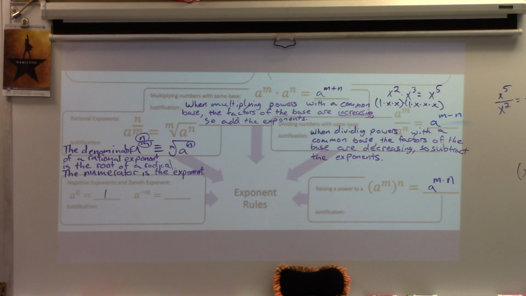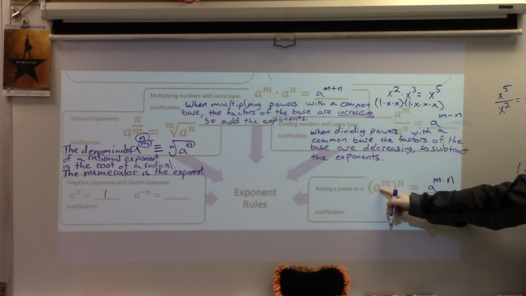What does the exponent of 4 tell me to do? Four times: x cubed times x cubed times x cubed times x cubed. Yes, 4 times. Notice how we have 4 groups of x cubed. So I'm going to repeatedly what with those exponents? Add them. What mathematical operation would allow me to repeatedly add really easily? Multiplication. So notice what this means is I am repeatedly multiplying x cubed 4 times.